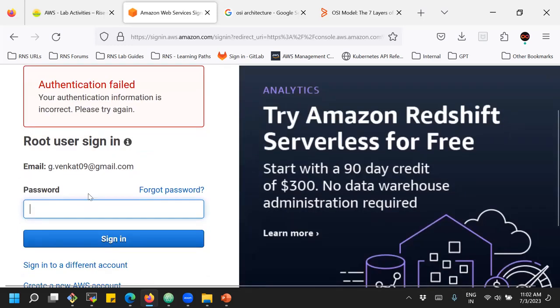Authentication failed. Okay, I recently changed the password, right? Good.